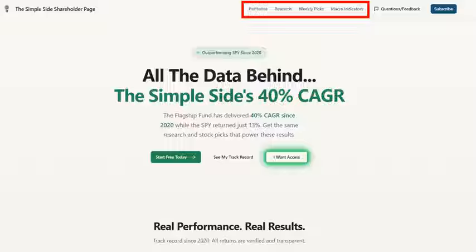The actual newsletter and all that stuff is going to come out on Monday morning because this one is kind of taking up everything. So in that Monday newsletter, we're going to be releasing the new flagship fund holdings. So be on the lookout for that. And then this password, I'm going to update it as soon as I get off this video. And so you will be able to go and access the new website immediately, starting today.